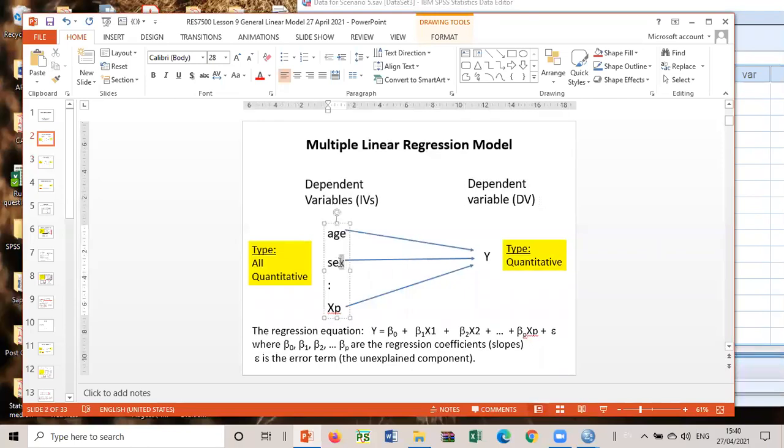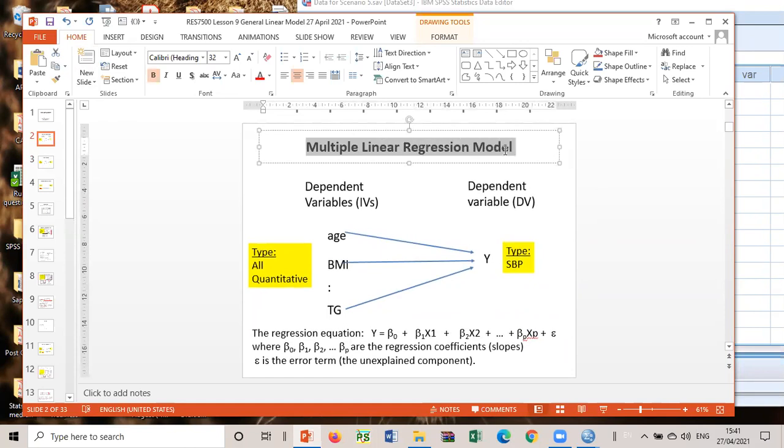Example, age, BMI, and let's say triglyceride. Are they all quantitative? Yes. How do they make a difference in SBP? So here everything is quantitative, right? Yes. So this is multiple linear regression.